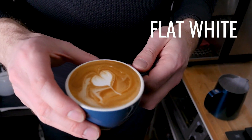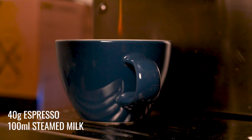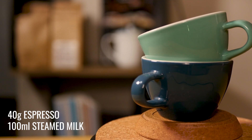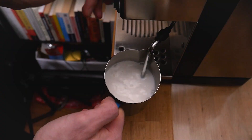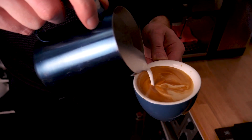Now for the flat white. I know that this drink isn't that uncommon anymore and I've seen a lot of coffee shops here in Tokyo offering it, but unfortunately most of them get this drink really wrong. A flat white is a 40 gram shot of espresso with roughly 100 milliliters of lightly steamed milk. I usually use my flat white cups from Acme for this, but you can use any roughly 150 milliliter cappuccino cup. I love a good flat white because you really get to taste that espresso but you don't have that thick foam like a cappuccino. The key critical mistake cafes make is the milk foam — it should be aerated at about 10%, even less than you might expect for a latte. That milk should be smooth and silky, not foamy like a cappuccino.